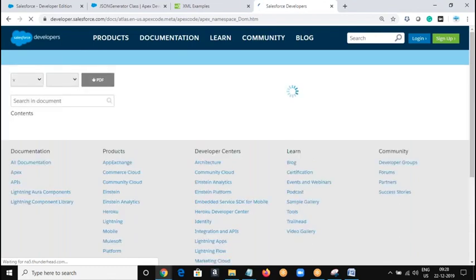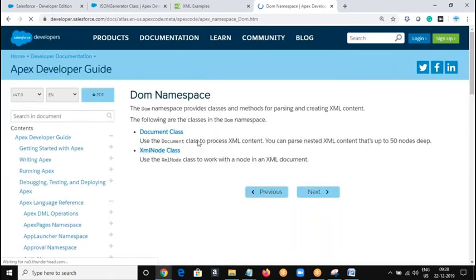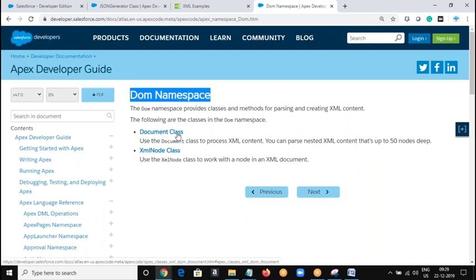When you talk about XML parsing and creating XML, serialize and deserialize, it's the same thing. When you get the XML data and we are going to read it, and when you build the XML tags, how are we going to build them? So what is the namespace? DOM, and we have two classes, a Document and an XmlNode class.